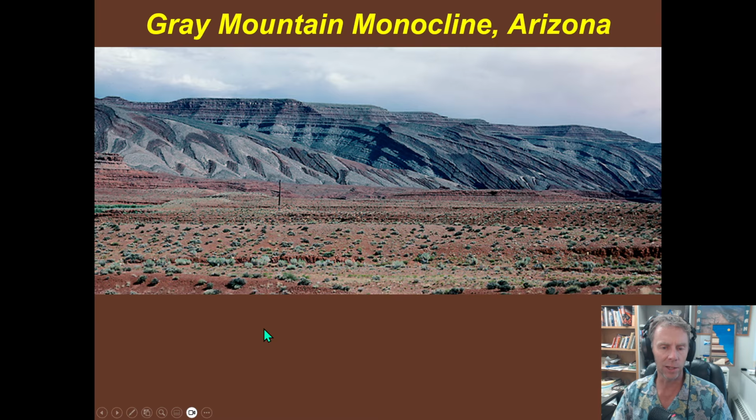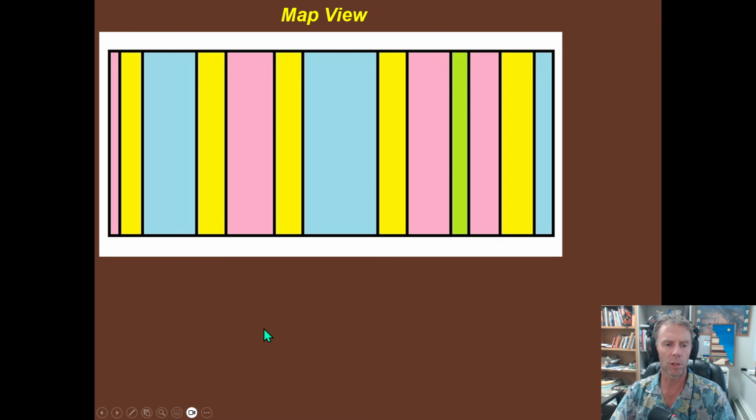Okay, so let's put this together and start applying it in a little bit more detail. So now that we understand anticlines and synclines in particular, we should have the skills to identify these folds in geologic maps. And so in map view, looking down on the ground, first of all, if these are a bunch of rocks, remember we're looking at the ground now, we're not looking at the cross-section view, we're looking down from above, in map view. And let's say someone's gone across this landscape and mapped out a whole sequence of rocks, and we can see that each rock has its own color.